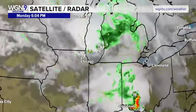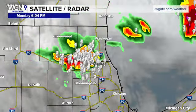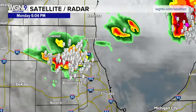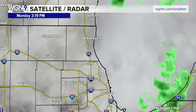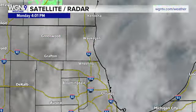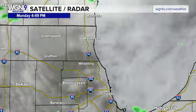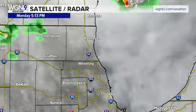Great point, Micah. If you're out with, let's say, a Little League ball team that's playing right now or something like that, you ever get caught in the open, or you're in a car and this thing seems to be coming at you, you see a tornado coming, get over to the side of the road and get into a ditch, lay flat. The idea here is to cut the surface area of your body that could be struck by anything that's blowing around in the wind. And the same thing when you're in a building.